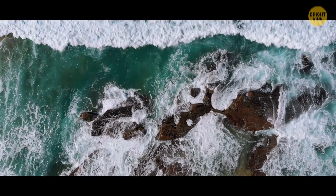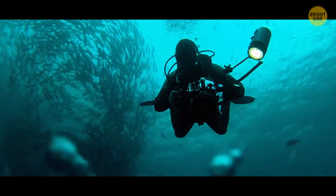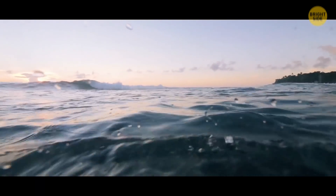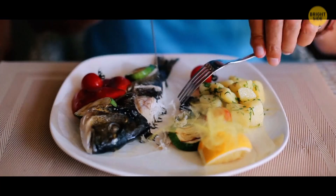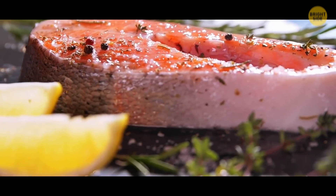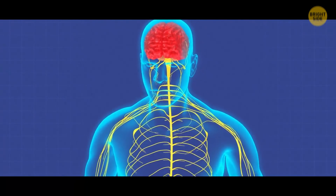Waves moving in the water can trigger the chemical reaction in them that makes them light up. But don't try it yourself by swimming in a patch of sea sparkles. Red algae can be hazardous to people and marine life. They contain high levels of ammonia, so a peaceful swim in glowing waters can mean eye irritation and rash. They can also make the surrounding air difficult to breathe. What's worse, fish and marine mammals that dine on them may find themselves having their last meal. They make seafood toxic, so eating something that ate red algae can bring about symptoms like food poisoning in people. In rare cases, it can even affect the central nervous system, causing tingling, loss of motor control, or even respiratory paralysis. You probably want to avoid that.